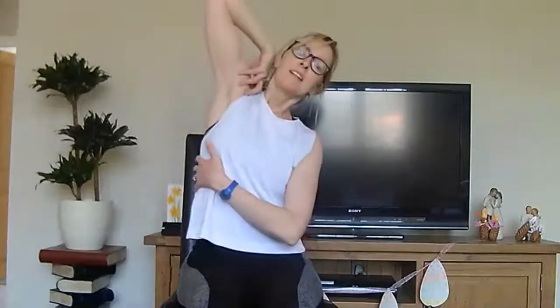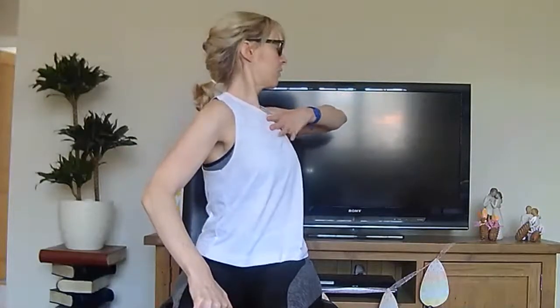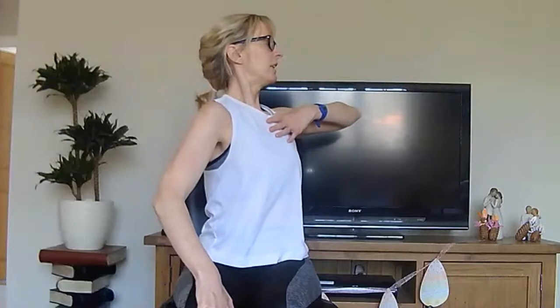Inhale up. Exhale down. Inhale up. Exhale down. And then let's put the left hand on the chest bone, right hand on the right inner thigh. Going to lift up tall and turn to the left. And you'll get to the first bit of restriction there. That's where I want you to take a few breaths and see if you can get any taller.